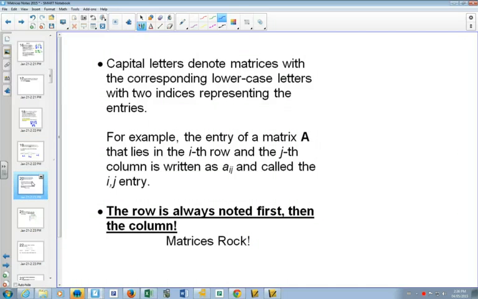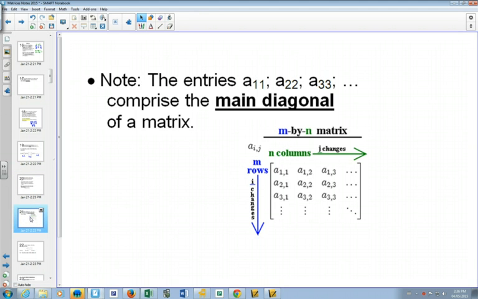We use capital letters for all our matrices. And when we're talking about the little elements within, we use small letters. And we itemize them by which row and which column. So sometimes you'll see things written with a comma in between. Sometimes they won't write that comma in between if it's a small enough matrix. So here's some examples. Here's with the comma in there, 1,1, 2,2, 3,3, being the main diagonal. But you could also write it without the comma.